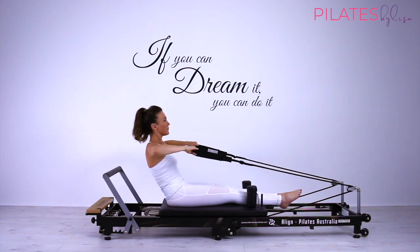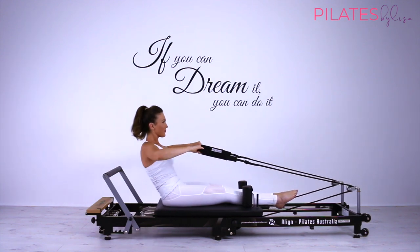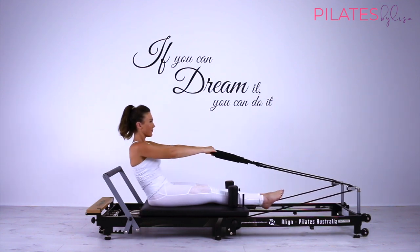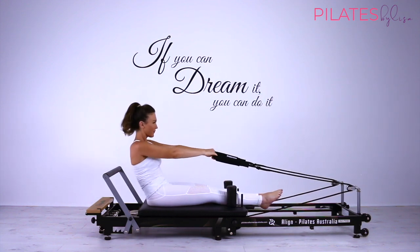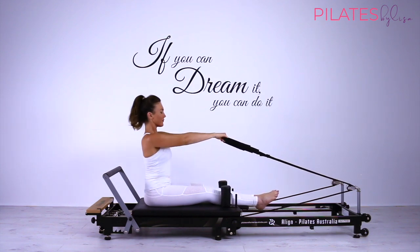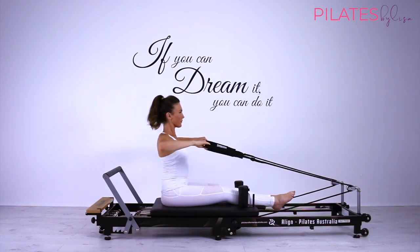And five. Keep the abdominals braced the whole way through. Make sure those shoulders are relaxed and away from the ears. Now we're going to come all the way up nice and tall into a nice neutral spine. And once again, come into that nice wide row in a nice neutral position. Nine more like this.